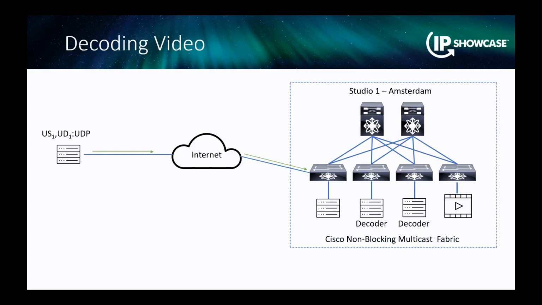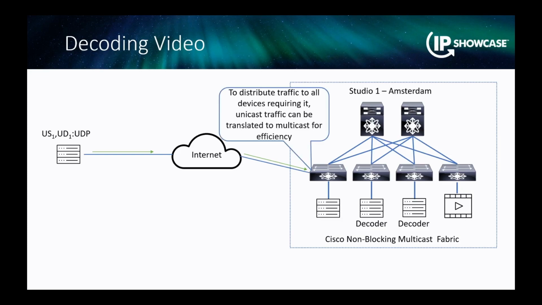And then another case is decoding video signal. So let's say that we have some kind of source which is sending unicast stream, and it's sending it over public internet. So everything works, everything is fine, but you need to receive it on two decoders in your studio environment or your environment locally. So you can ask your source to send you two streams, unicast streams, each destined to a decoder. But there is another way to do this, which is a little bit more efficient way.